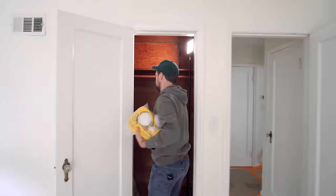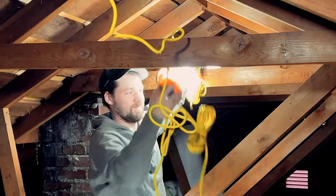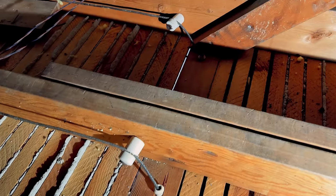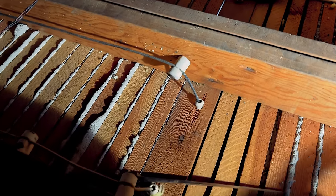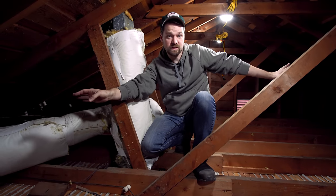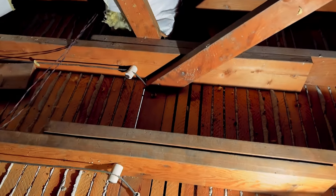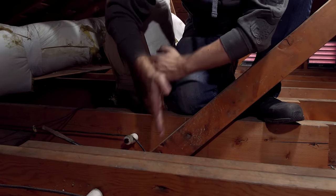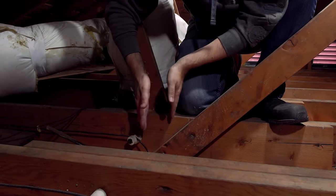This is going to change the most about the house. It's also a load-bearing wall, so we have to do a bunch of structural changes. For that, let's go up into the attic. I'm standing right above the kitchen wall that we're going to be removing — on this side is the kitchen, on this side is the living room. In between, we have ceiling joists that overlap that wall, and in order to get a beam up in here, we're going to have to cut through these ceiling joists.